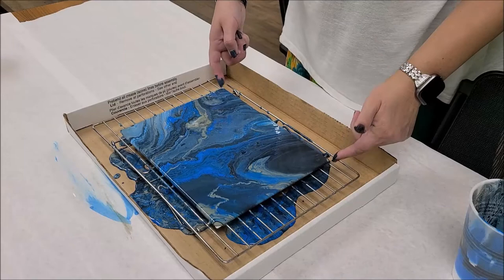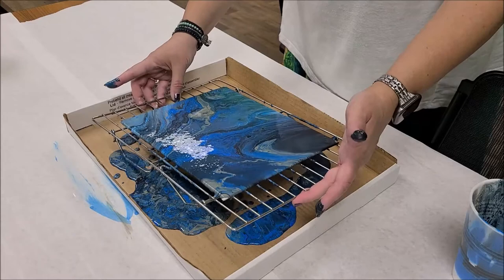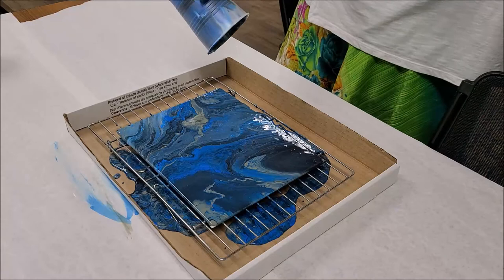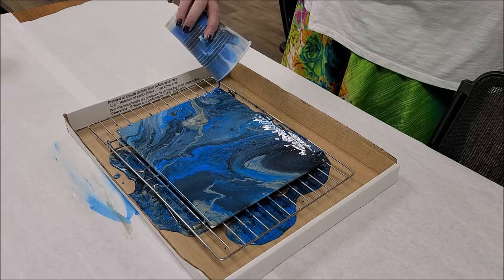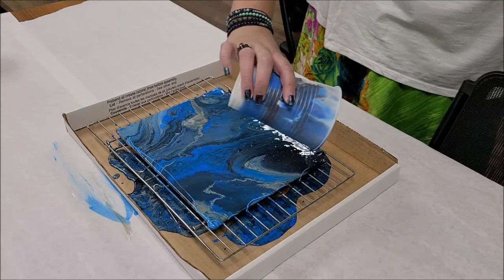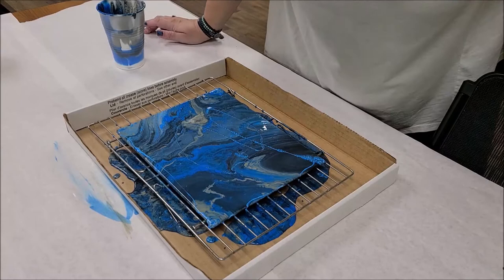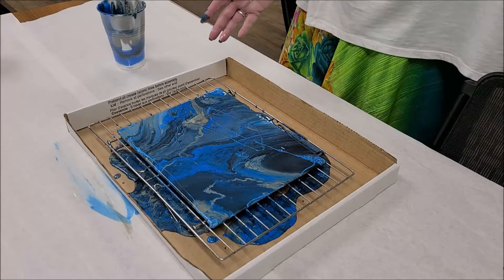Now, you've got a couple of corners that you've touched. You can also just tip it like this to get down to those corners, or you can grab one of your paint sticks, or you can take your cup and just pour. There's always going to be some extra on the places where you had to touch. Okay. Take a look and make sure it's spread across the whole thing. If there's a place where you don't like how it looks, you can always put more paint on it. I really like this one.